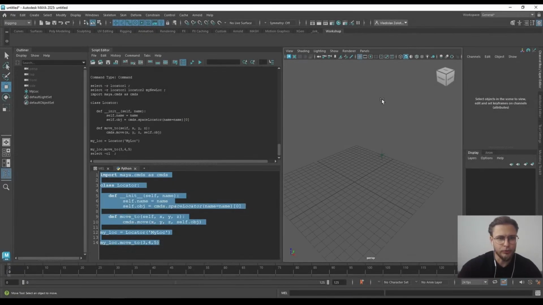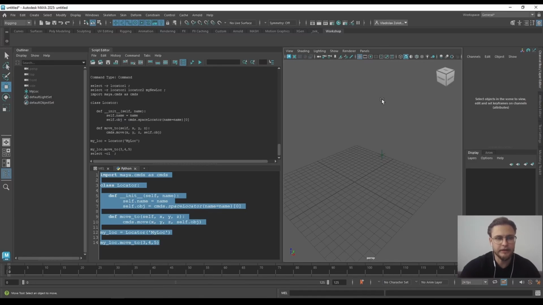So up to this point, we've been writing simple scripts, creating objects, moving them, using functions and variables. That works fine for small tasks. But when we start building a real tool with a user interface, multiple parts that should work together, and logic we want to reuse, this simple approach isn't a good idea, because the code becomes harder to read, harder to manage, harder to scale. This is where object-oriented programming comes in, and especially classes.